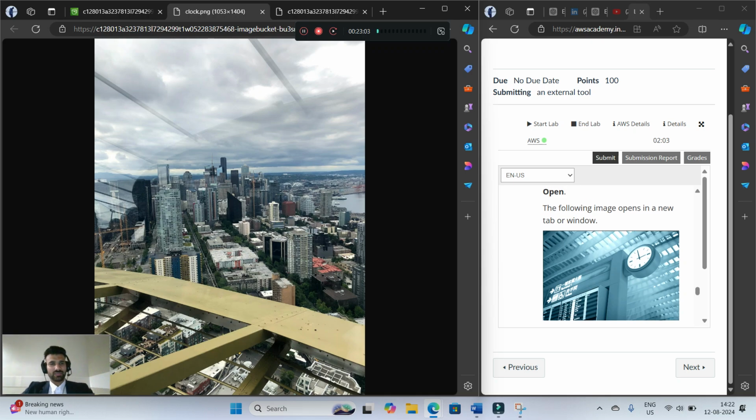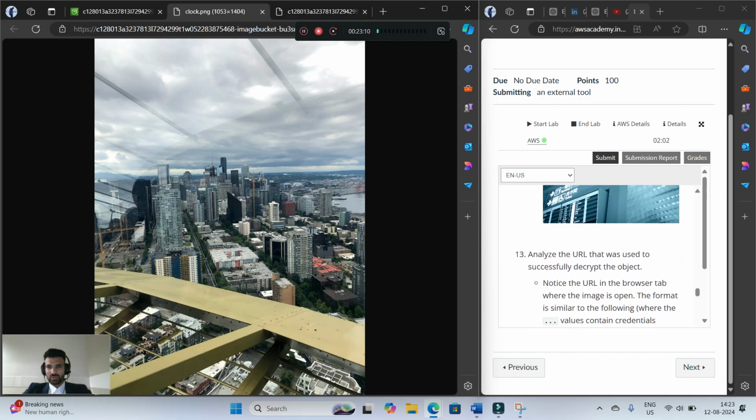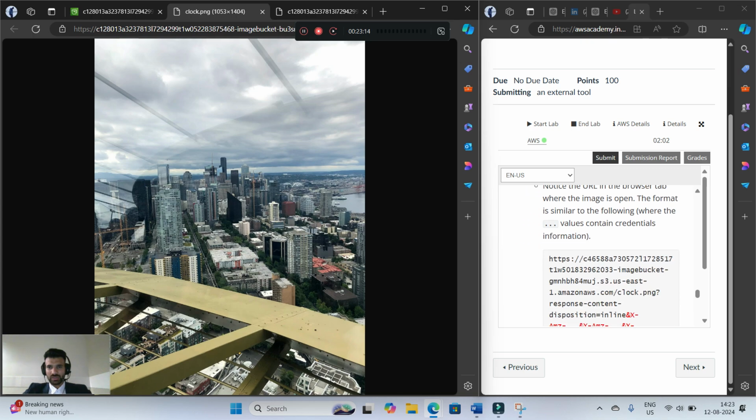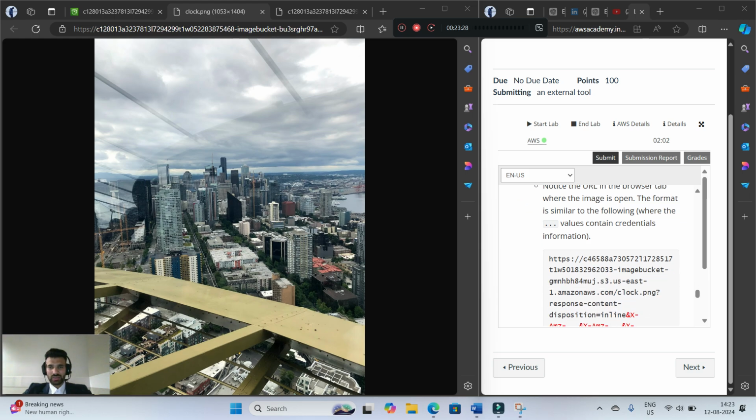This image is different, but I have uploaded this image, so yeah, the thing is same. Analyze the URL that was used to successfully decrypt the object. Notice the URL in the browser tab where the image is open. The format is similar to the following, where the value contains credential information.